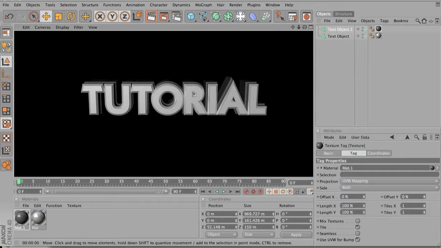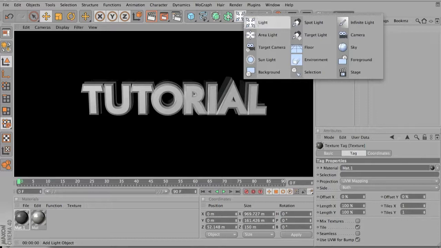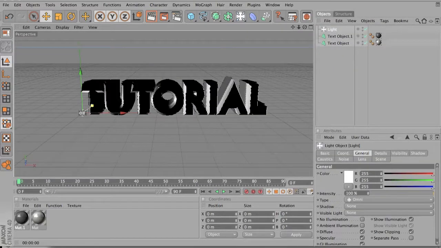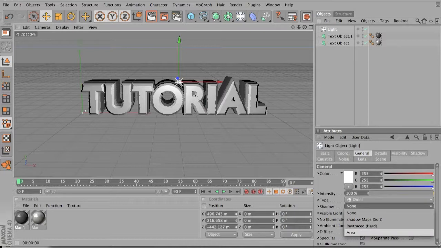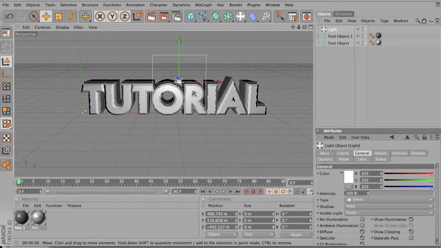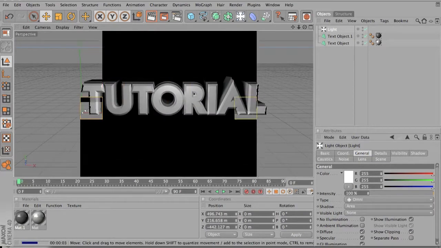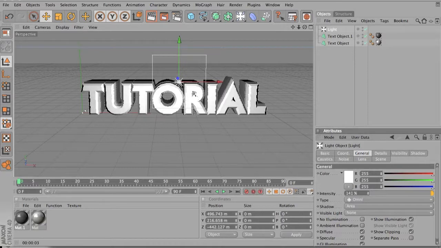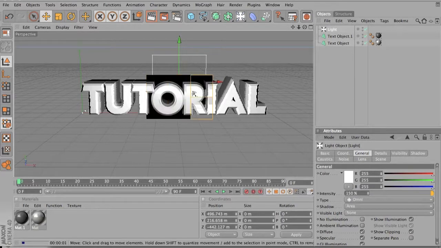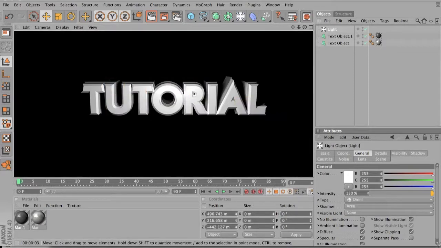As you can see here, it looks pretty nice, but it lacks lighting. So what you want to do is click on the lighting here, hold down and click Light. Drag the blue one above here and then here, and up lights. Then you go to Shadow and take Area Shadow. Now click Ctrl R again, and you can see it has pretty good light. I'd like to change the intensity to around 150, like so, which makes it a bit greater. No, wait, I'm just going to take it down to 125, like so.